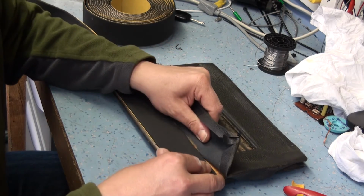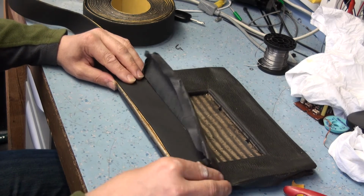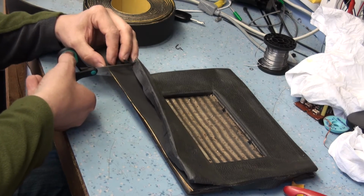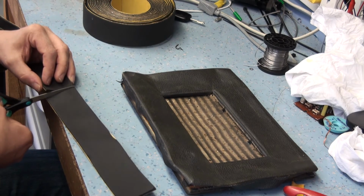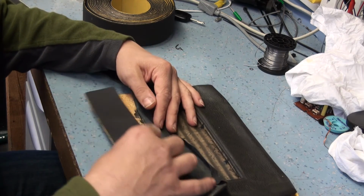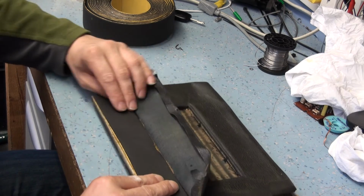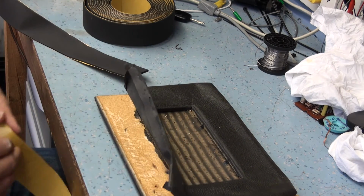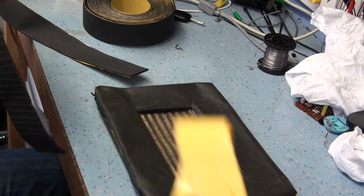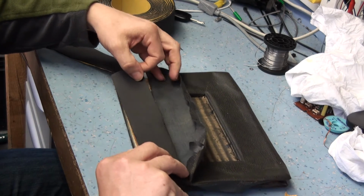Now I seem to remember just putting it on like that and just sticking it on and then stretching the material over. So let's just try it, see how we get on. There's no exact science to this really. It's a bit of a suck it and see. So I'm going to put that strip on like that and see how we get on. It will stretch slightly, this stuff, and it is actually in theory slightly too thick for what I want. But we'll have a go.